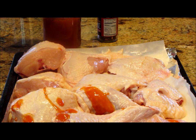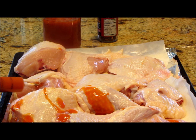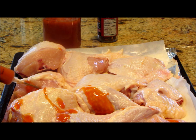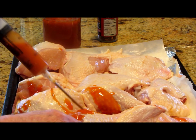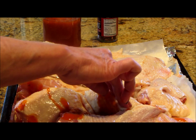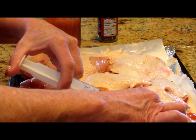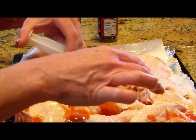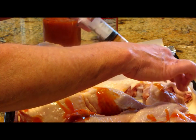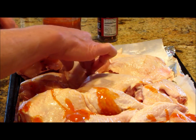Okay, it doesn't matter if that actually gets on the outside, because we're gonna baste it anyways. This whole jar is just dedicated for this chicken recipe. No problems there. Ooh, won't it be nice to have that Frank's flavor and hot sauce flavor all through this meat? You don't have to wait and dip. You just bite into it and it's gonna be there. The wings are a little bit harder, believe it or not. It started with wings, but it's harder to get the sauce in there. Let's see, here's another breast.